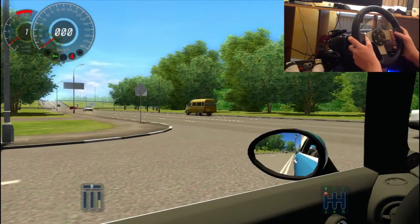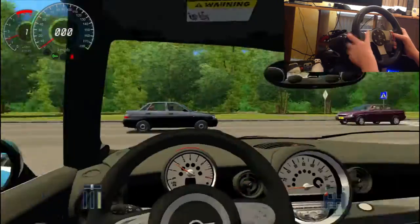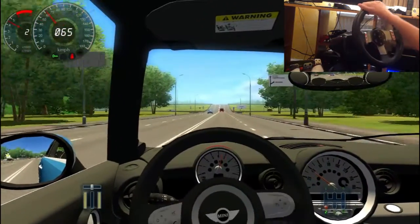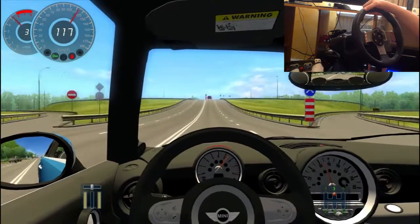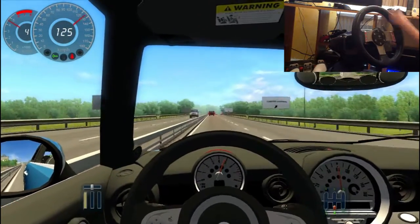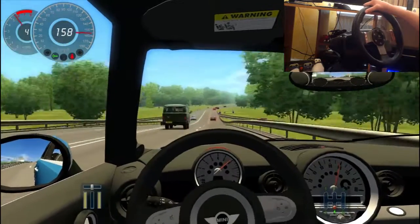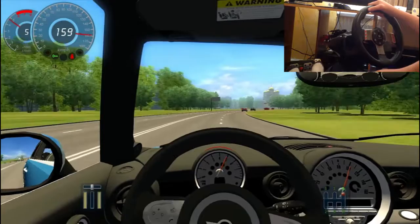Yeah, I do quite like Minis. I've actually got a Mini Clubman in real life. It's an old shape, a 1979 Mini Clubman, which I really like. I need to restore it and everything, but not restore it to original, more restore it how I want to restore it, if you know what I mean. So yeah, that's pretty cool. For City Car Driving they actually do an old Mini, which I might be using in one of the latest episodes. So stay tuned for that.